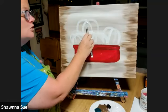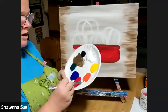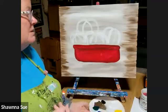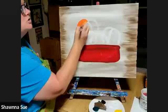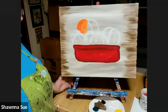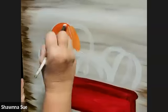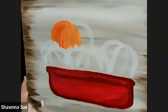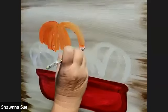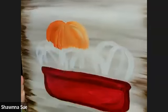So this guy, this very first one, let's go back to him. And I'm gonna leave the white on my brush and add some orange and fill him in. And I'm gonna fill him in the same way I just painted him. I'm gonna go back over those lines and all of my brush strokes come from the belly button. And you can see as I'm doing that one stroke at a time, I'm kind of creating lines in my pumpkin, little spines, just with my brush strokes. Oops, I need to get all the way up on that white. So we're covering that white up completely, but pull everything you do from that stem area, from that belly button area.